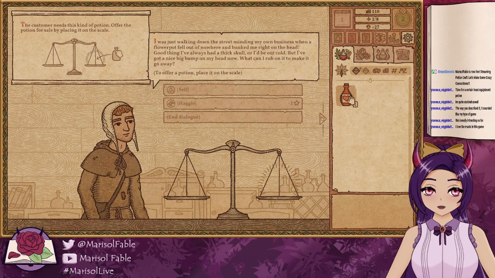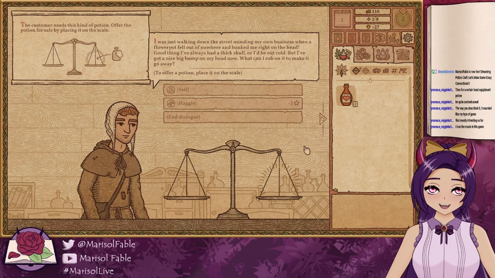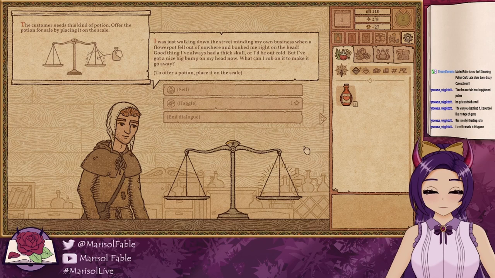Okay. I was walking down the street minding my own business when a flower pot fell out of nowhere and bonked me right on the head. Good thing I have a thick skull or I'd be out cold. Wow, okay, just blatantly saying that. Nice. But I've got a nice big bump on my head now. What can I rub on it to make it go away?